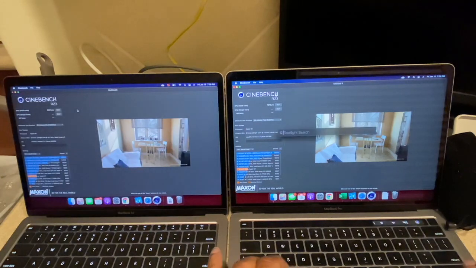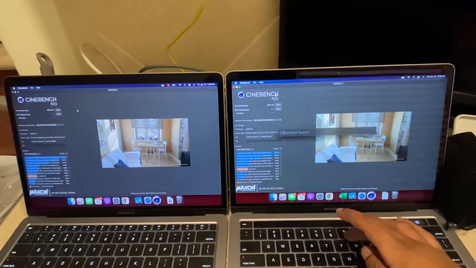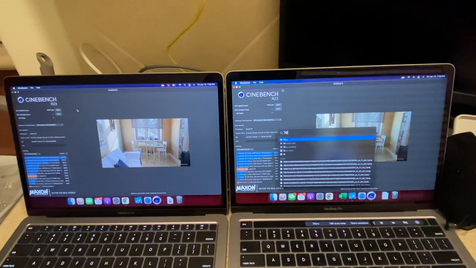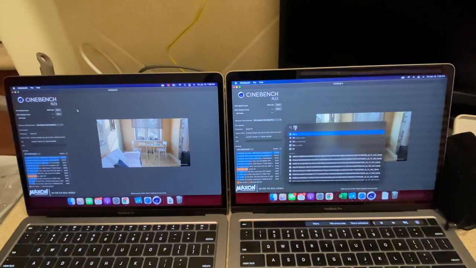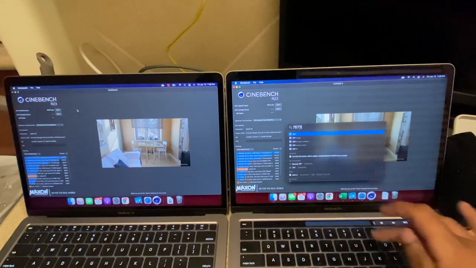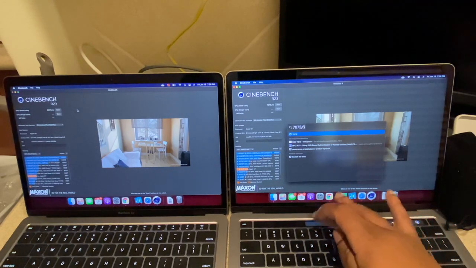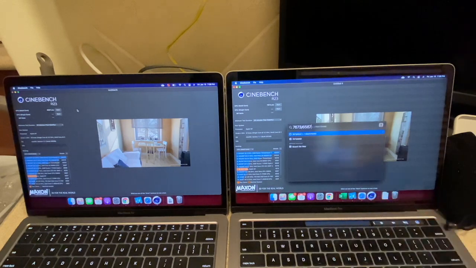So just for giggles, let's divide 7673 by 6567, and we get 16.8% faster.